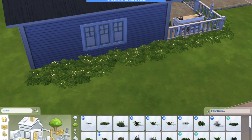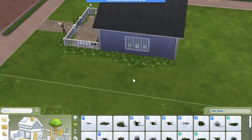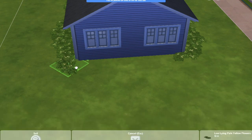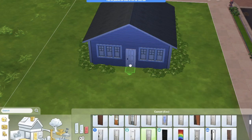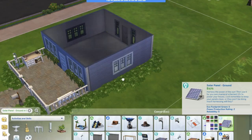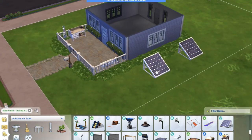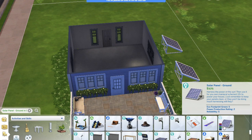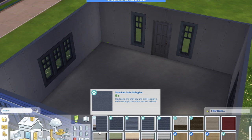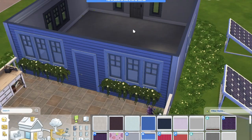So next I put in this little recycler machine thing where you put the materials in and it turns it into this block. It's not the prettiest, but, you know, it's useful, especially if your sim is very eco-friendly. And then I put a little birdhouse in the corner, too. And then I put this little barbecue. It's a very tiny little grill. And then I added in this umbrella table with some chairs. And then I believe I also put some lounge chairs around, too. And yeah, I think that is it for the build.